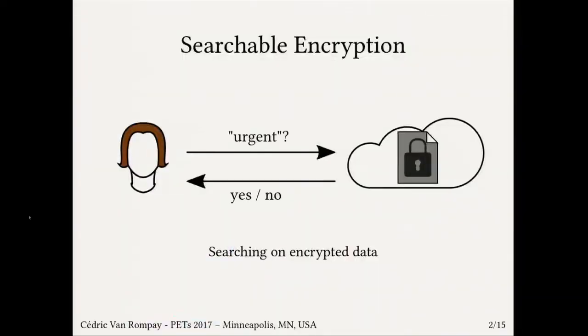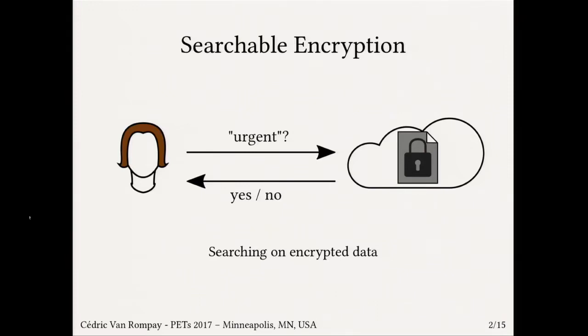About searchable encryption, even if we already saw it: when you want to store data on a server that you do not trust, you can encrypt the data before sending it. But with traditional encryption, the server will not be able to do anything useful with this data. So the aim of searchable encryption protocols is to let you search this data. For instance, here you see a user asking if the data contains the keyword urgent and getting a response yes or no. And the protocol, of course, must maintain the privacy of the data, but also most of the time of the queries too.